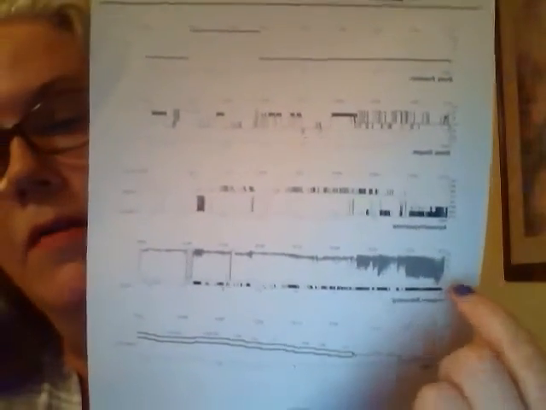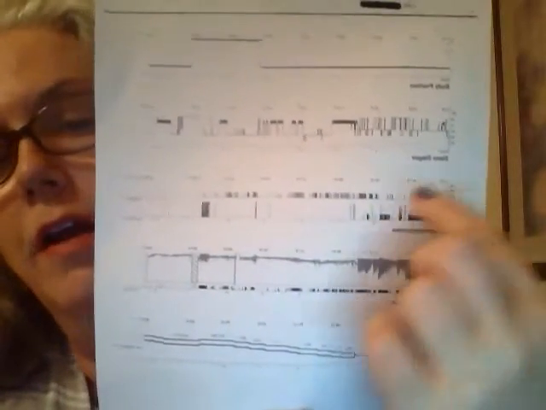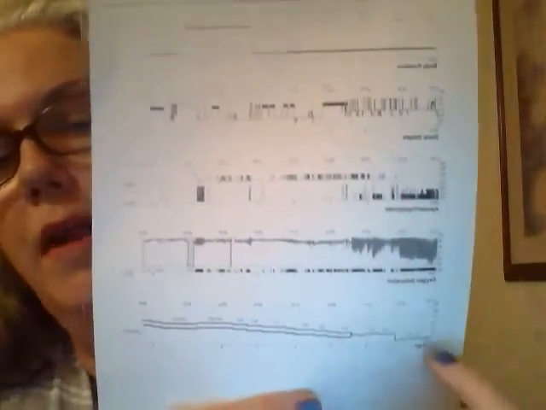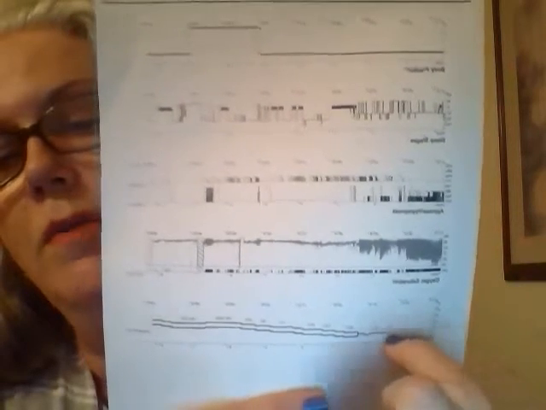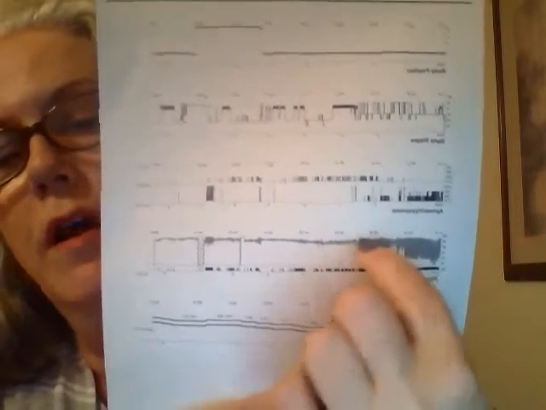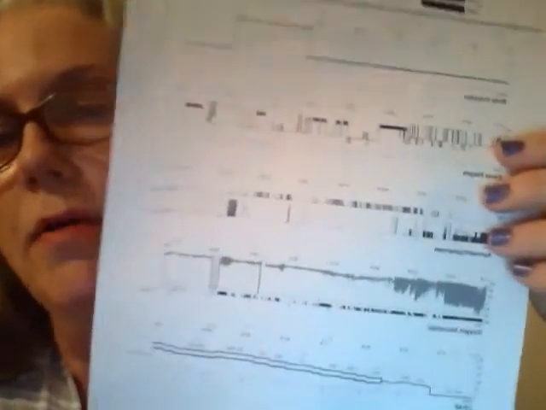And if somebody has this hundreds of times a night over and over again, year after year, you can see how that could be really damaging to the body. This is just one page of the report that I process. It's a histogram. This is the beginning of the night, and this is the end. And you can see where the patient had a lot of severe events right here, but as we opened up his airway with an air treatment, it got better over the course of the night. It's not perfect, but it's a lot better.